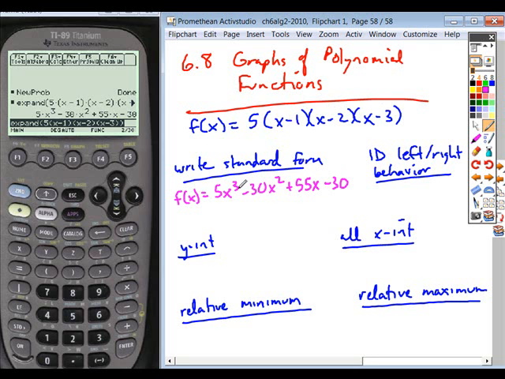And now, do you remember it's an odd power with a leading coefficient that's positive? Do you guys remember what that looks like? It's going to go up. We don't know what happens in the middle, but the left and right behavior are consistent. The left goes down, the right goes up. So when you identify the behavior, the left behavior is down, and the right behavior goes up and to the right. Now, you don't have to remember this, because what can we do with this expression here? Yeah, we can graph it.